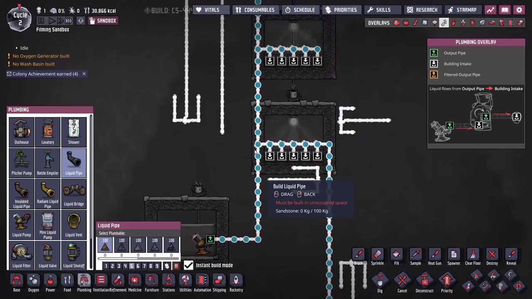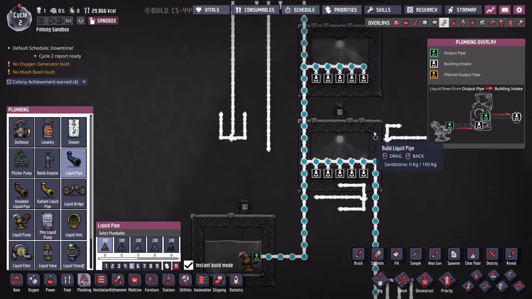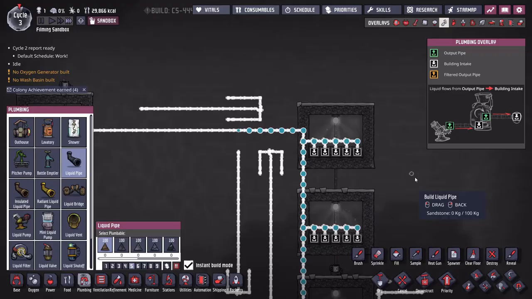And it can happen in a whole bunch of different ways, so that's why you need to pay attention to the directionality of your pipe setups. You want to make sure that it's all flowing in one direction as opposed to having these conflicts. I'm going to super speed this, hopefully get it to a point where we can actually demonstrate this. I probably should have built this a little bit closer to show this example a little bit better. But yeah, we didn't. We made a mistake. We'll get there, though.